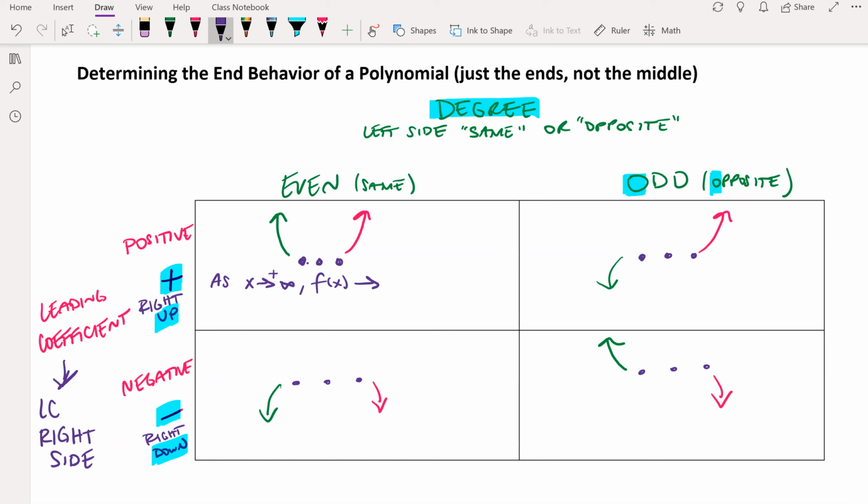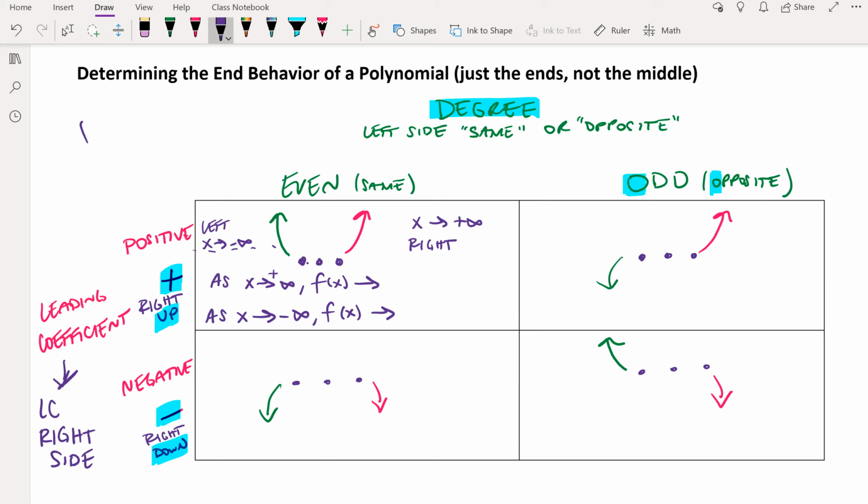So let's go ahead and get the start of these statements. As x goes to negative infinity, f of x goes to. All right, the first one, x going to positive infinity, that means look at the right side of your graph. And then left side of your graph, x is going to negative infinity, because negative infinity is very far to the left, right? And then positive infinity is very far to the right on your x-axis. So this is how we start every statement. Now how do we finish? We have to look at what direction is f of x.